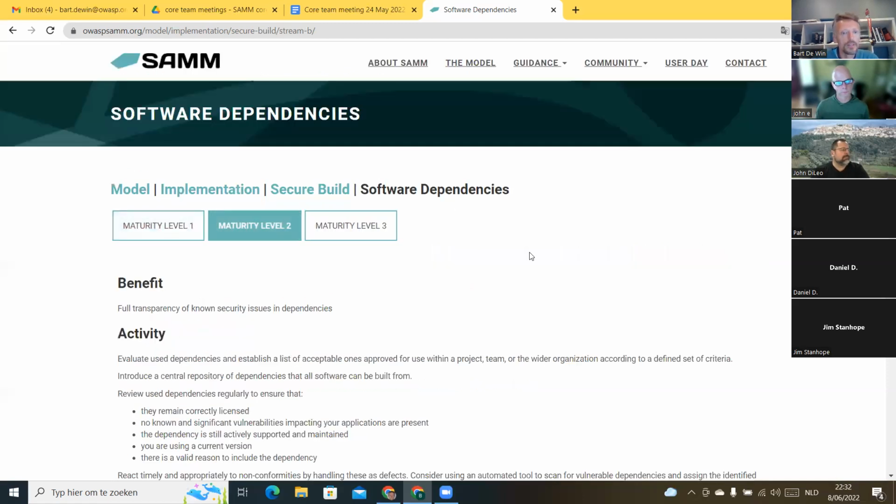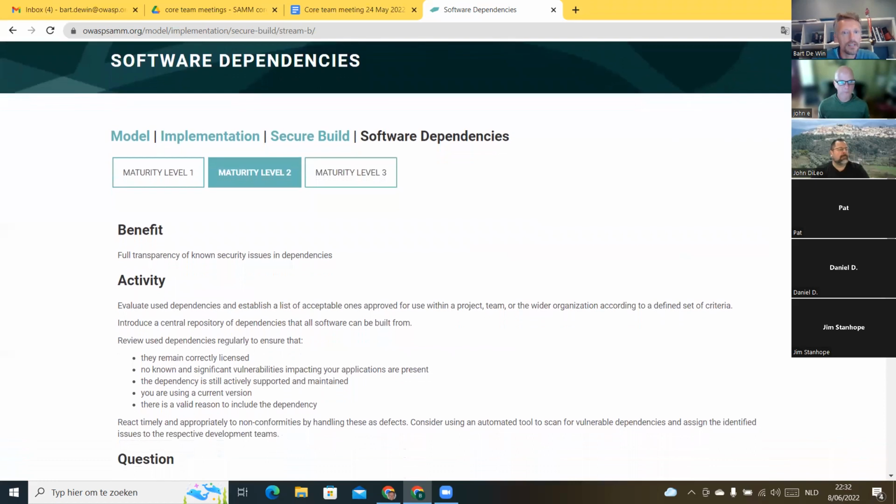At level 2, we go one step further. We have that bill of material, and now you want to regularly verify all the dependencies that come out of this analysis, to make sure that they are okay from a risk perspective, so they don't contain any vulnerabilities that should worry you. Also to make sure they're in line from a policy perspective with what you expect. So if you're building an open source solution, you want to have open source licenses in there as well.